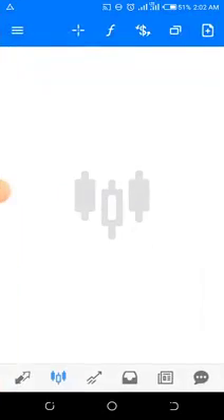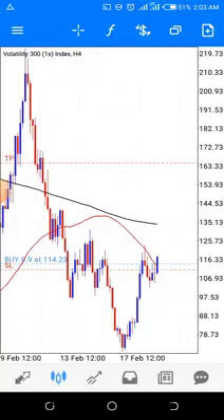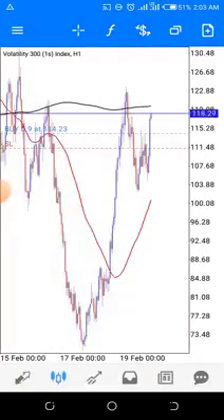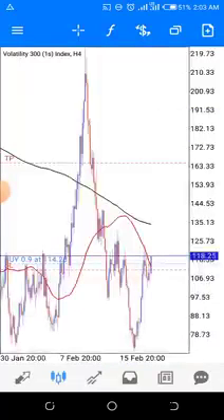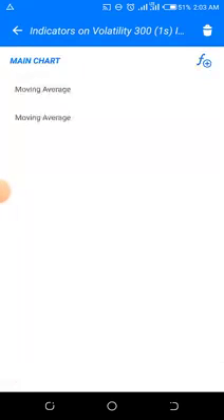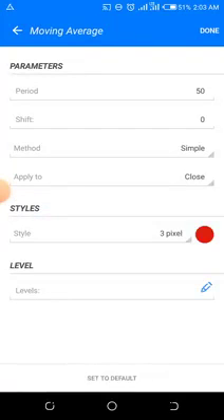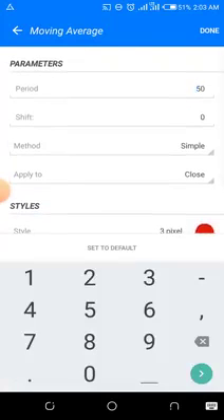So now the first one is 110. Moving average, 110.